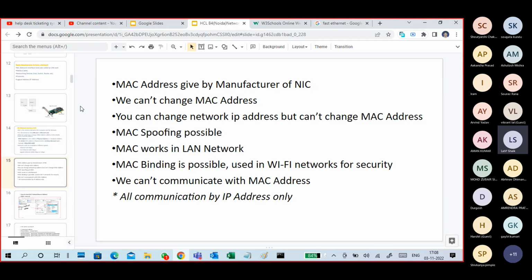But while communicating from source to destination, the packet contains the MAC addresses, and they will verify the MAC addresses at the destination also. They map IP to MAC addresses in the ARP table also, but still we don't communicate with anyone by giving a direct MAC address. So if you don't get it, no problem, we'll come back to it, guys.